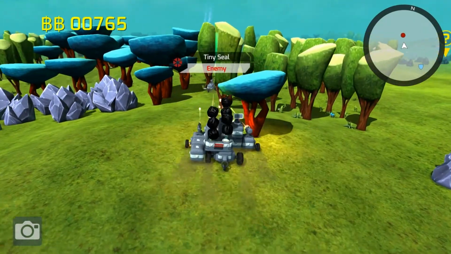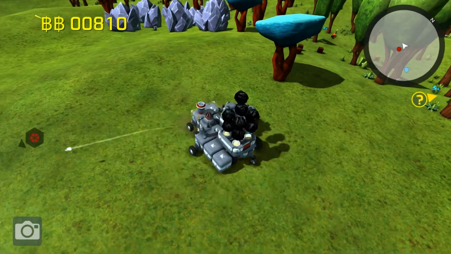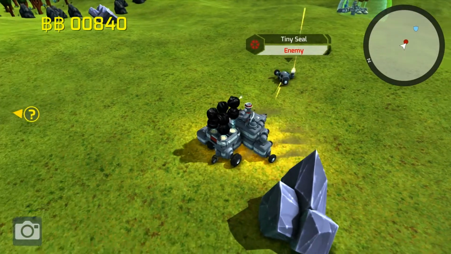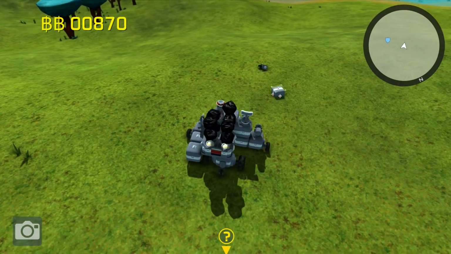Oh, there's another enemy. Die, punk. Die, no. Don't go to my side. It's my Achilles heel so far. No, where are you going? I'm going to die to a little tiny... There. You are gone. Now let's go ahead and put this block over here.